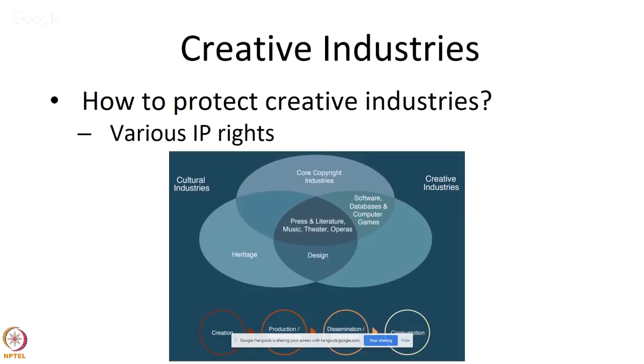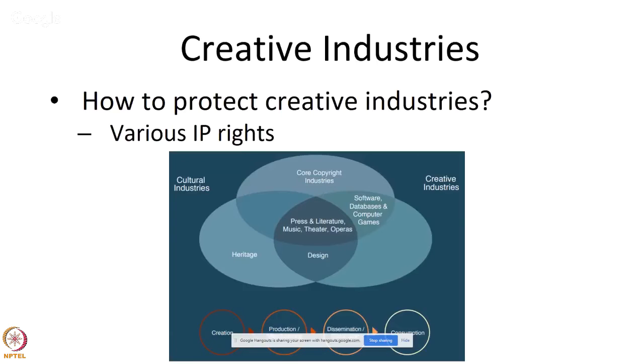If we look at creative industries, at some point they also overlap with cultural industries. So you can see the core copyright industries like press, literature, music, theater, and operas can be protected by copyright. And you can also see software, databases, and computer games, which could partially be protected by copyright, because some of the software is best protected by innovative business models, rather than just by protecting the code. Almost all the apps that you know today, which you are using, let it be Uber or any of the other apps, are protected by strong business models rather than by protecting the code itself. And you also have design protection for these works, and the subject matter could be something that is created by the private sector, and it could also be something that is created by communities.